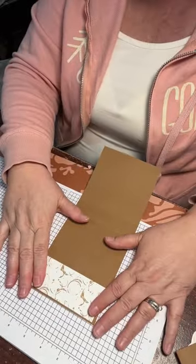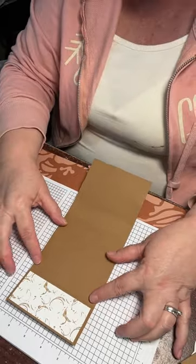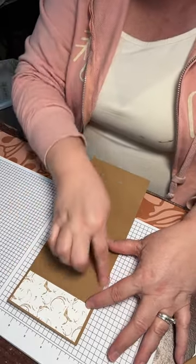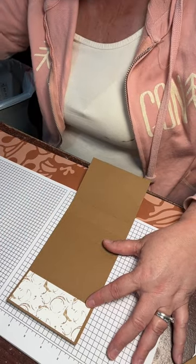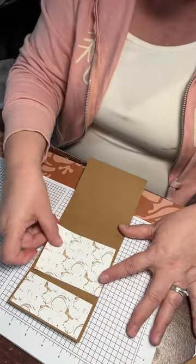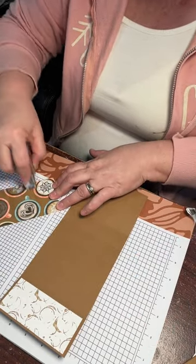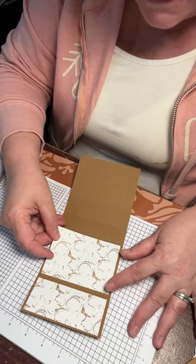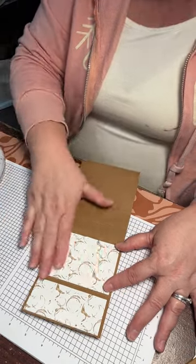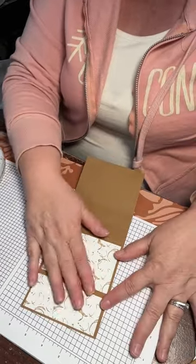So we went ahead and put that one down. The next one, I call this the first front flap on the inside. This is 2x4 1/4. I'm using the same DSP, so we're going to go ahead and glue that down. It gets kind of tricky when you are using patterned paper, and I will show you why when we get a little more into this.